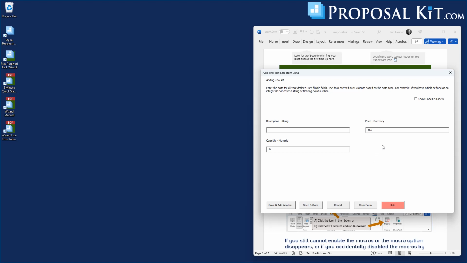That is going to be an expert edition feature, where you could override, say, a calculated value if you had to in a special case. In Novice Edition, we're just doing straight up, let the Wizard do the calculations. So I'll just put in a couple line items.